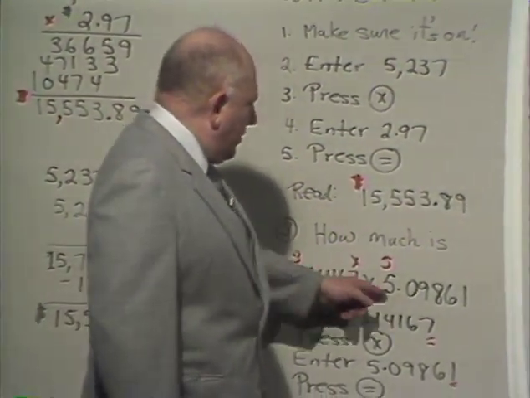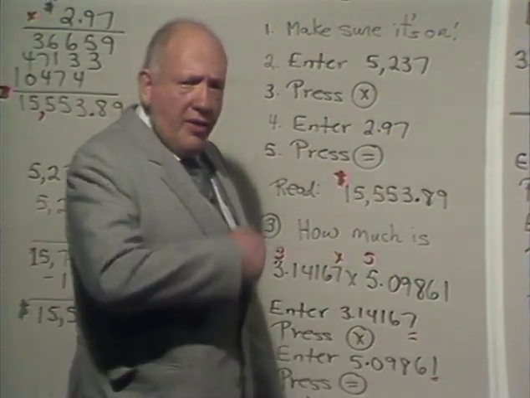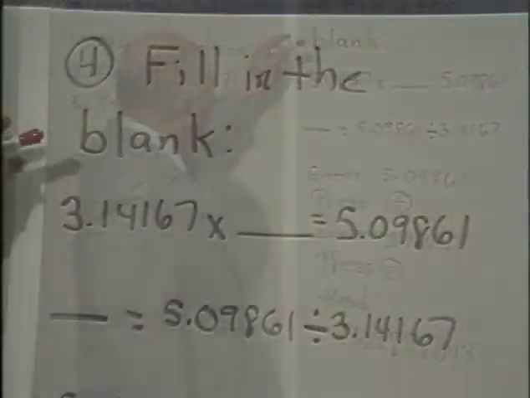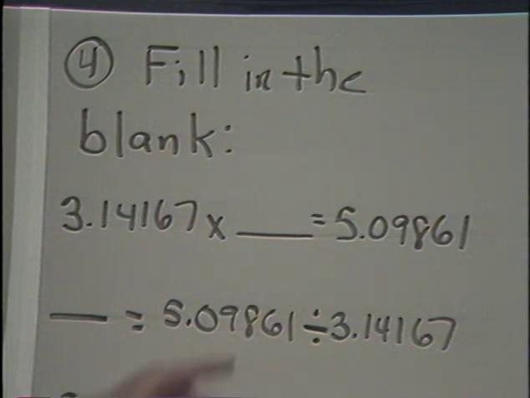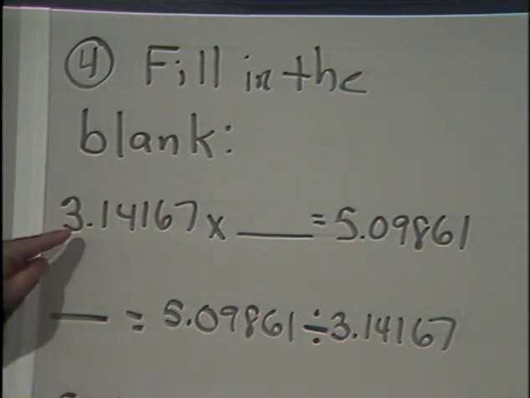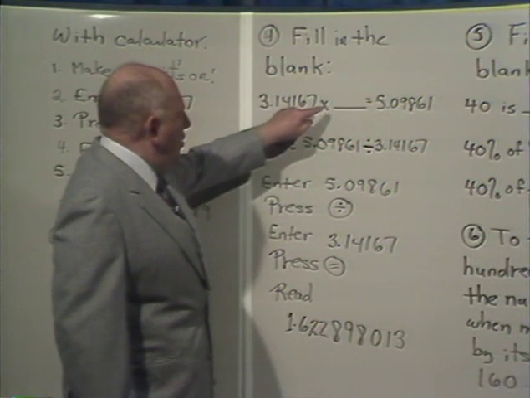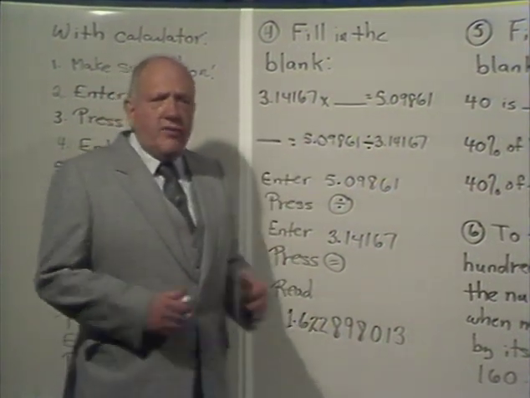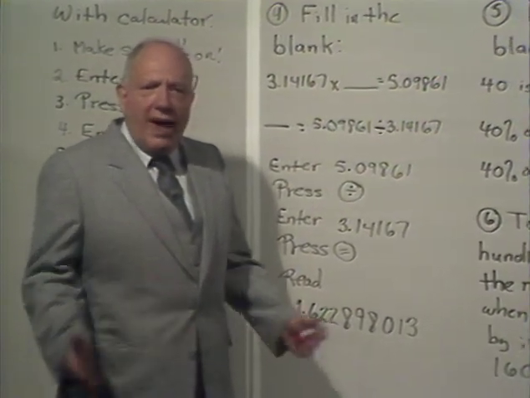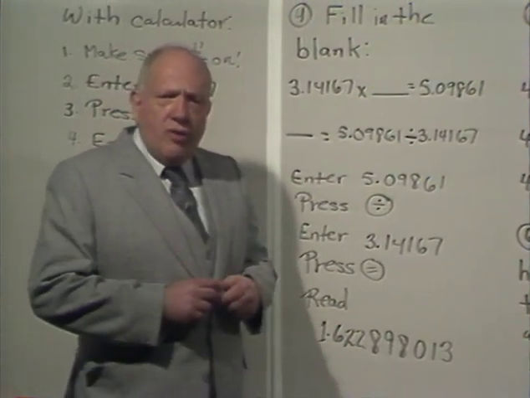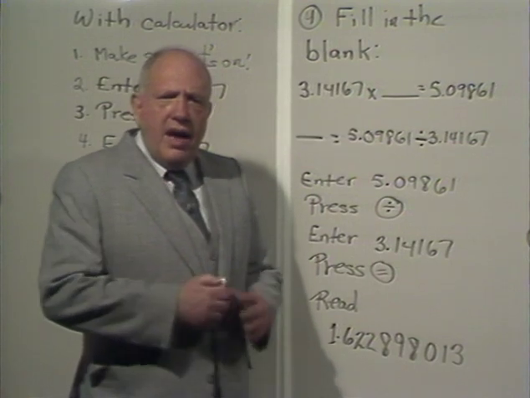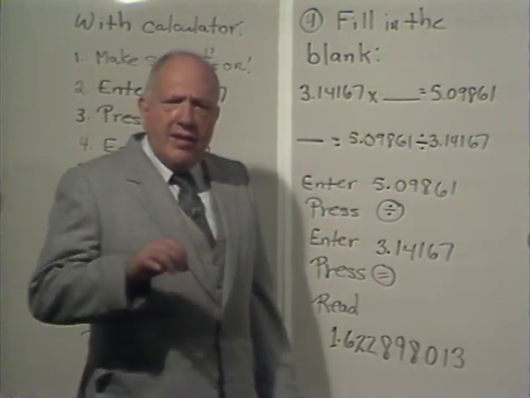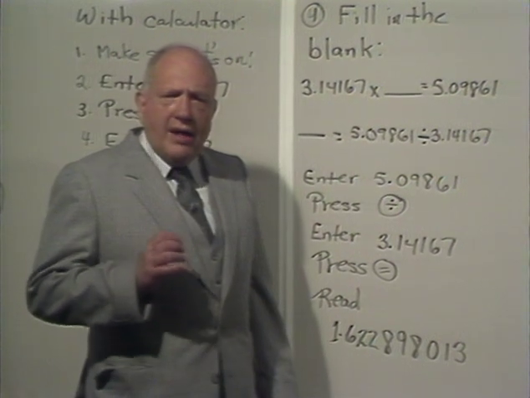What I'm going to do is to put the 5.09861 on the other side of an equal sign. And the problem is going to become, fill in the blank, 3.14167 times blank equals 5.09861. Now you see what makes this problem tough with the calculator is you can enter the 3.14167, you can enter the times sign, then you come running up to the instructor and say, hey, something's wrong with my calculator, there's no blank on it. In fact, later in Module 12, when we talk about algebra, basically the difference between algebra and arithmetic is if you can do the problem directly as it's written on the calculator, we're going to call that an arithmetic problem.